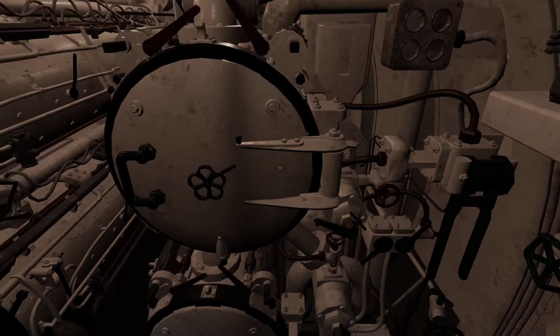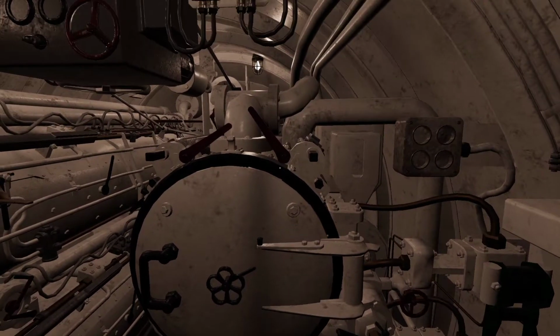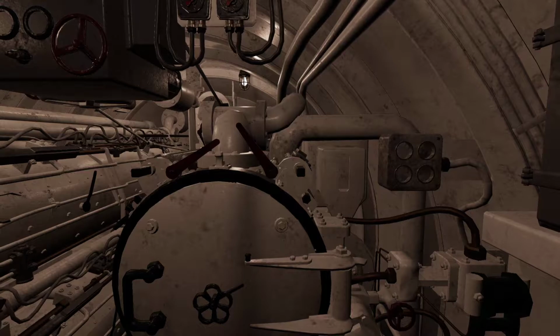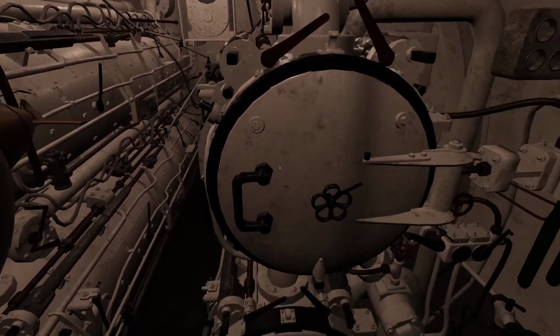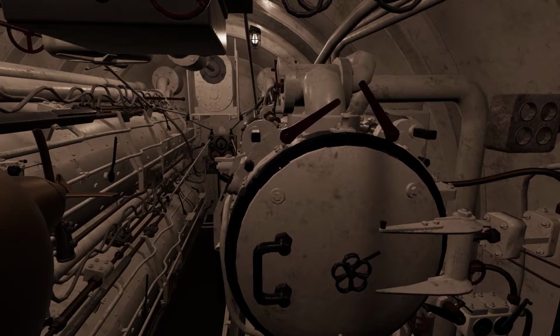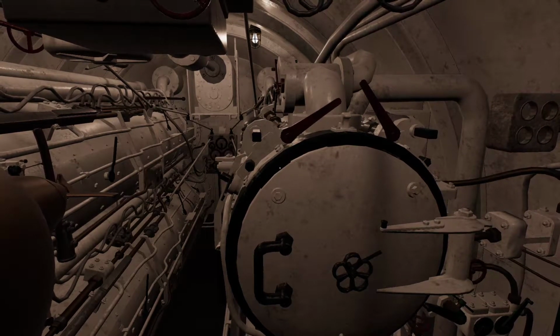Once you had your pressure equalized in the tube, which was another switch, you would have your bow caps open, your muzzle door open. And to do that, you'd attach a handle to the shaft right here, and you'd crank it open, okay? You'd crank it open. And then your torpedo is basically swimming in water, and the pressure in the tube is equalized with the external water pressure.